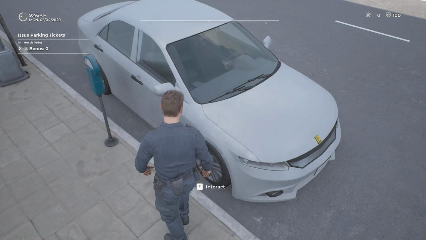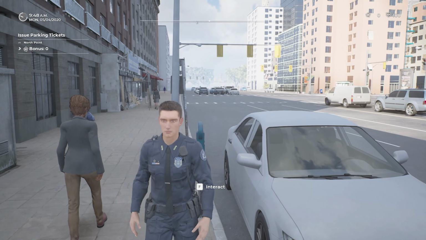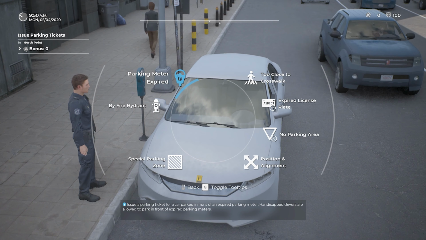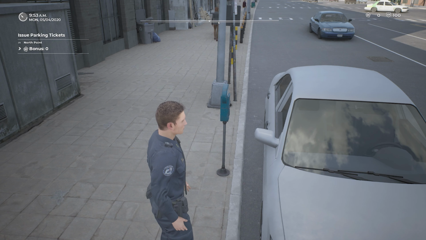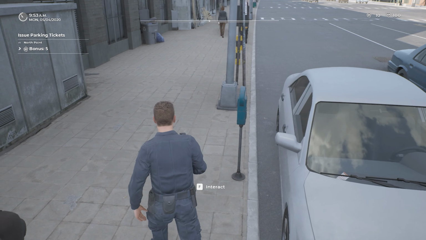So, interact. Wait. I think we're just gonna issue a ticket to this guy. Parking ticket. Parking meter expired. Here we go. Shift and conduct points are based on your actions in the game. Shift points are rewards, conduct points are penalties, for example, asking for ID without any reason. Okay. Duty stars. Okay, I think I got it actually.